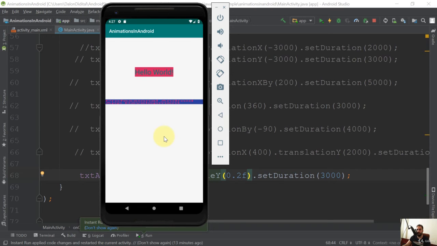So I have another challenge for you. So I want, when the user runs the app, I want initially the position of this hello world text view and this one, this text view, to be off the screen. So the hello world should be at the right and this one should be at the left. And they should both be off the screen.